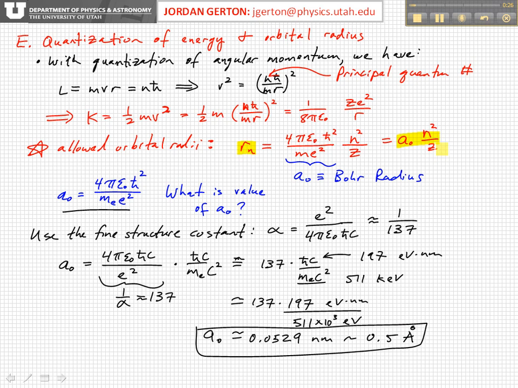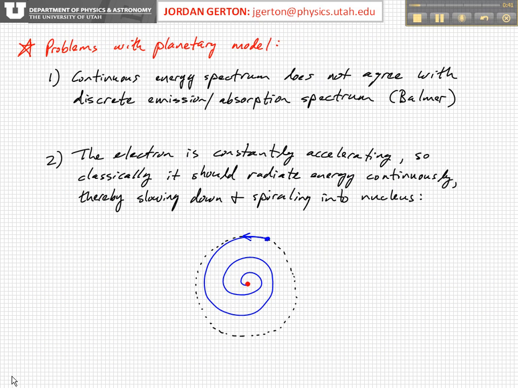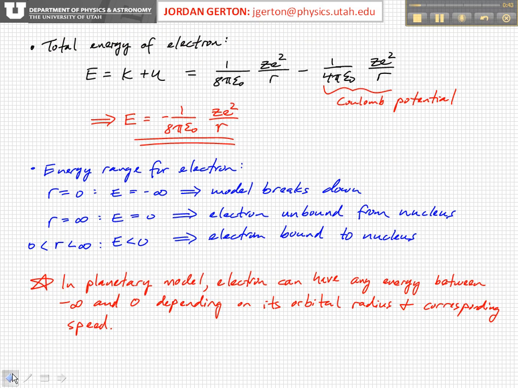All right, so now if we look at even just the expression for the kinetic energy, we see that if we plugged in these discrete values for r, then we're going to get discrete values for the energy. And if we go all the way back to where we wrote the expression for the total energy of the electron right here, what we see is that the electron has an energy of minus 1 over 8 pi epsilon naught times the atomic number Z e squared over r.